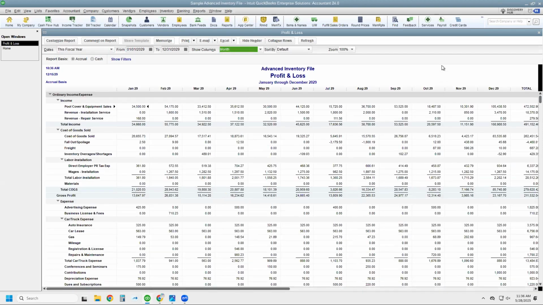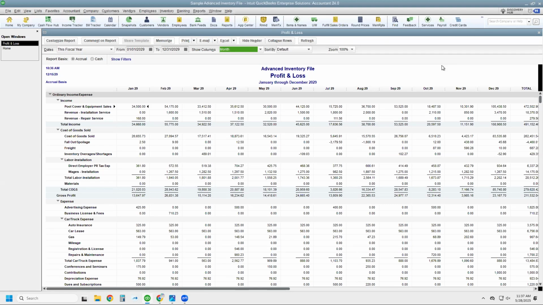So overall, I've obviously seen this sample file before, but I'm reviewing this profit and loss for one reason or another. Maybe it's year end and this file is about to go to the CPA for taxes. Maybe I've just been working on it for several months and I just want to make sure I haven't made any gross errors. Or maybe this is a new client and I need to see how they do things, maybe some things they've made errors on in the past.